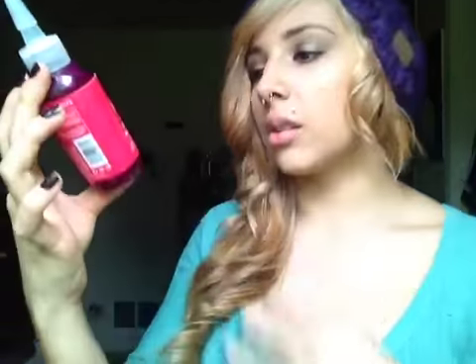Hey guys, so I bleached my hair last night. My sister helped me. It took a really long time because I have really long hair and it's really thick, but I do not wear extensions anymore, as you guys probably already know. I am dyeing the top layers candy apple red, and I'm really excited because I had my hair dyed like that almost two years ago, and it looked pretty good. I liked it.